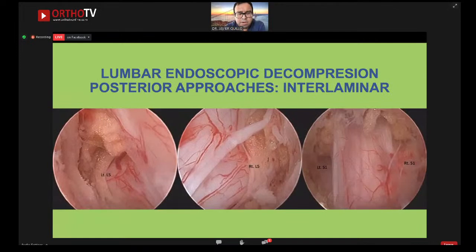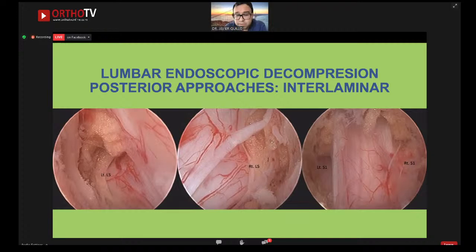This is a picture from a case that I had. It demonstrates one of the most important advantages of endoscopic spinal surgery: visualization. You can obtain direct visualization of the pathology or the anatomical landmarks. In this case, I put the endoscope at the base of the spinous process and, with the angulation of the lens, I caught all the neural elements decompressed in one patient that required that. I decompressed L5 on the left and right side, then S1 on the left and right side, and the central spinal canal.